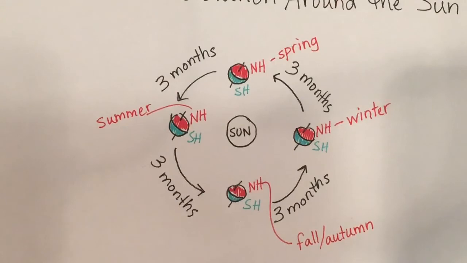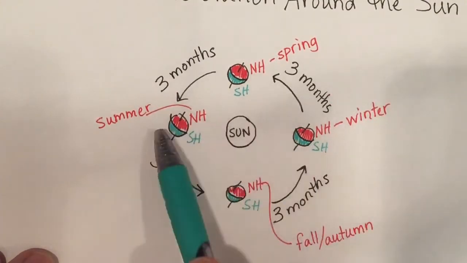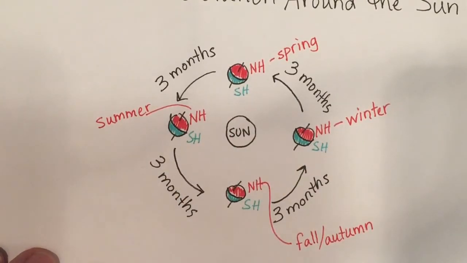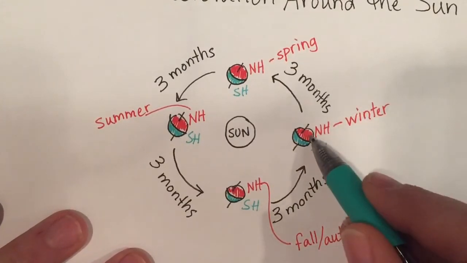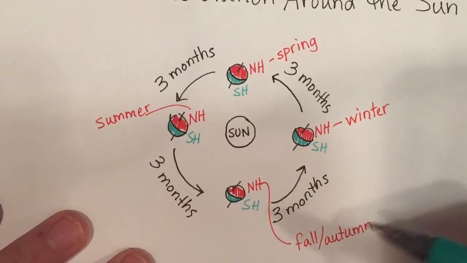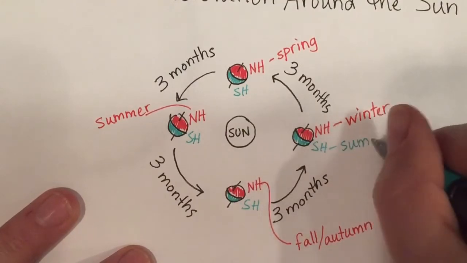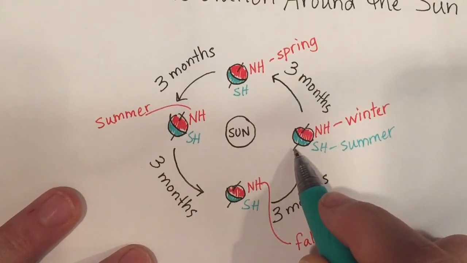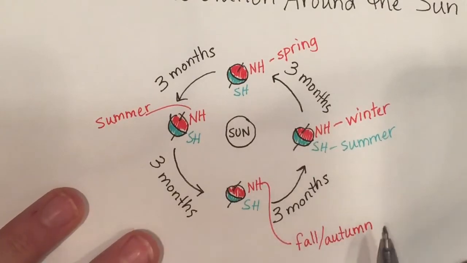Now let's do the southern hemisphere, which is actually pretty easy because it's exactly the opposite. Whatever is on the other side is what is going to be happening in the opposite hemisphere. For example, when it is winter for us, and we are in the United States in the northern hemisphere, in the southern hemisphere, in Brazil and South Africa and Australia, it is summer. We know this because their axis in the South Pole is tilted toward the sun, so they're getting more sunlight.